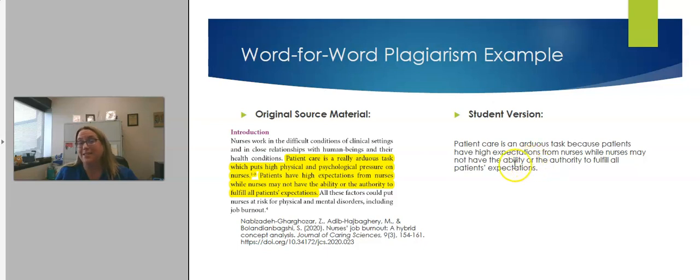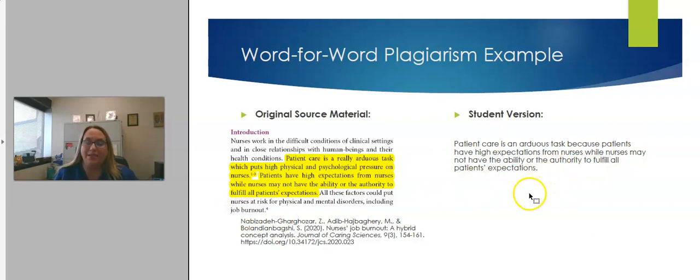First of all, there's not a single citation anywhere here. I didn't even give you the author and the date. So this is basically telling the reader that all of these words are mine, and that's absolutely not true. These words came from this source. So I have absolutely messed up the whole shebang because I haven't given you any information.